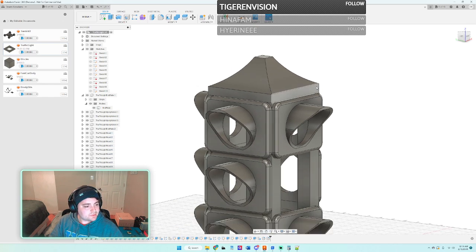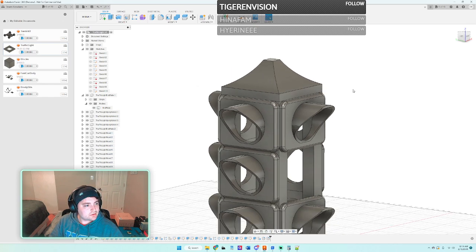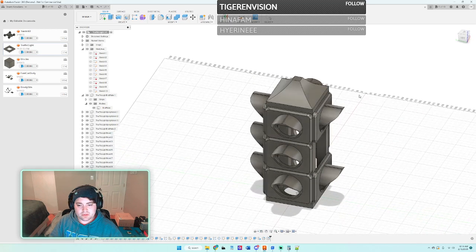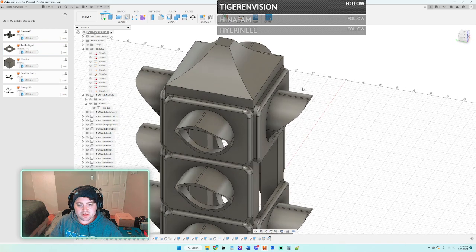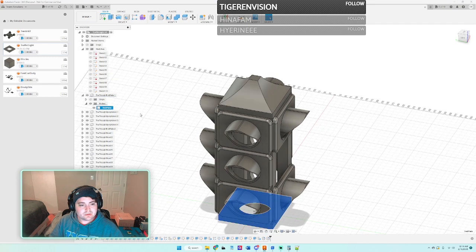Be the Great asks, what filament color is it going to be? It's going to be yellow, because this is a yellow traffic light. In fact, what we can do is, hold on. Where's the one that's hidden? Come back here.